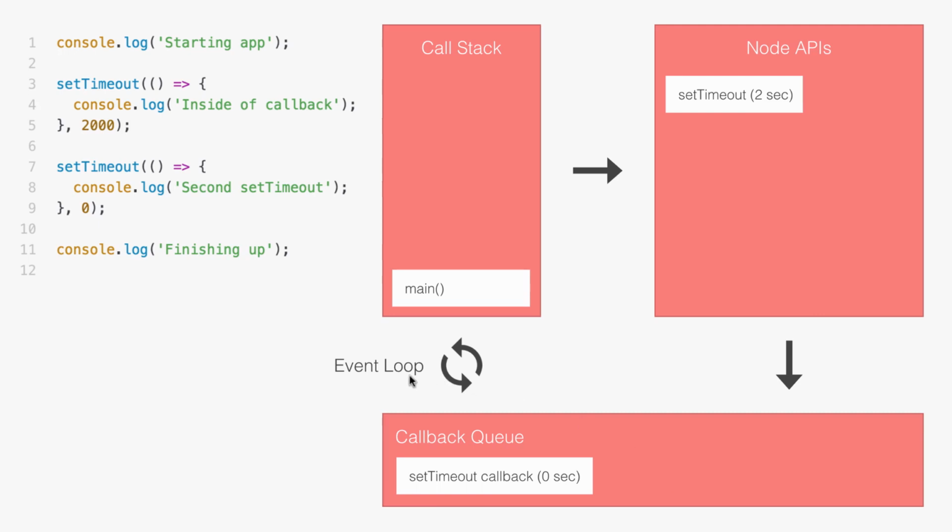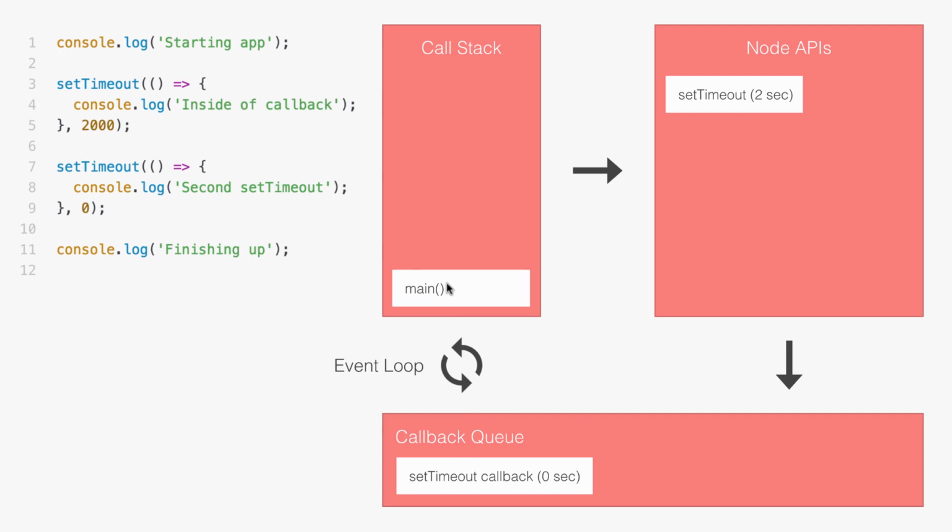The event loop takes a look at the call stack. If the call stack is not empty, it doesn't do anything because it can't. There is nothing it can do. You can only run one thing at a time. If the call stack is empty, the event loop says, great, let's go ahead and see if there's anything to run. Right here, there is a callback function, but because we don't have an empty call stack, the event loop can't run it. So let's move on with the example.